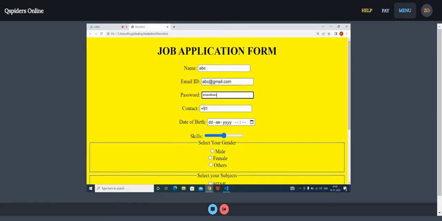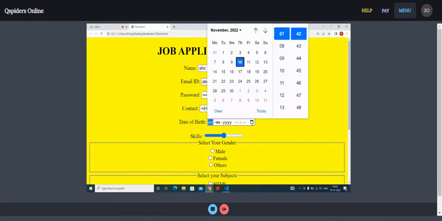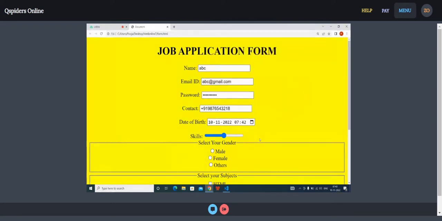Password, any password. Contact number, any contact number. Next, date of birth. Today's date only, we can mention today's date and today's time. Fine. So skills.